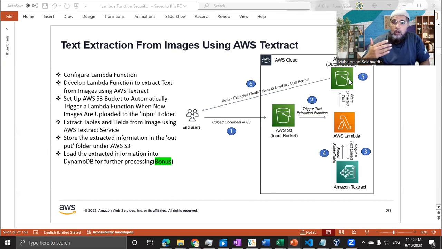Once we extract all that information, we're going to put it back into our S3 bucket, which can be accessible to our end user in JSON format. We could even return that information through the JSON, but in this case, we're going to store it in a JSON file in our S3 bucket, and then from there, our end user can access it. So it's a small solution, but very powerful. It will help you understand how you can automate the whole process that extracts the information from the incoming document.